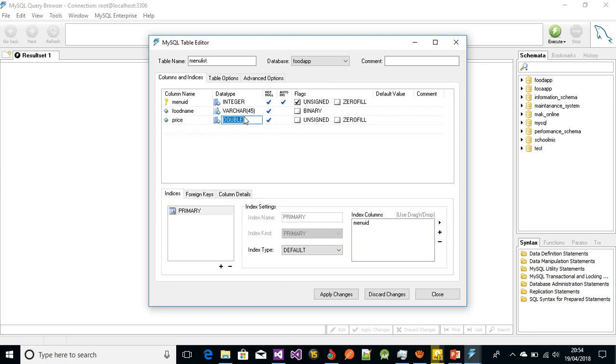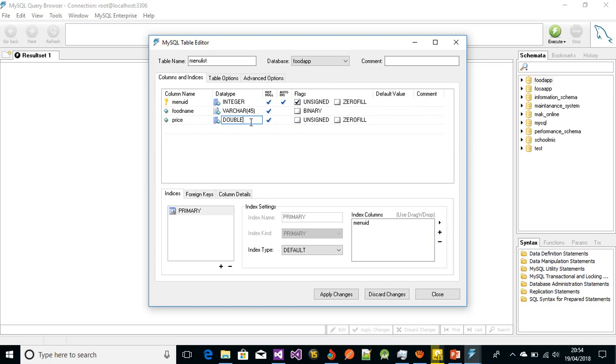Double ensures to allow points in the digits. For example, USD can be calculated in digits, but there are some currencies which have some difficulty when it comes to digits, like they take long to use digits.